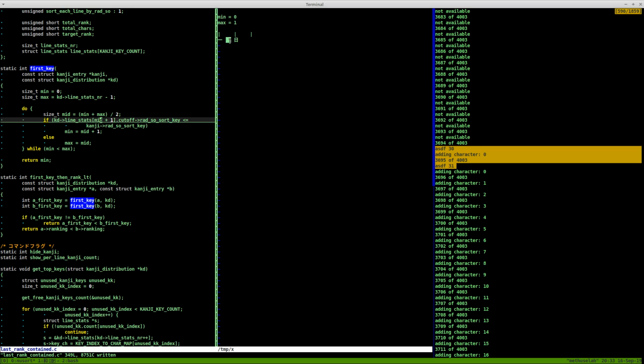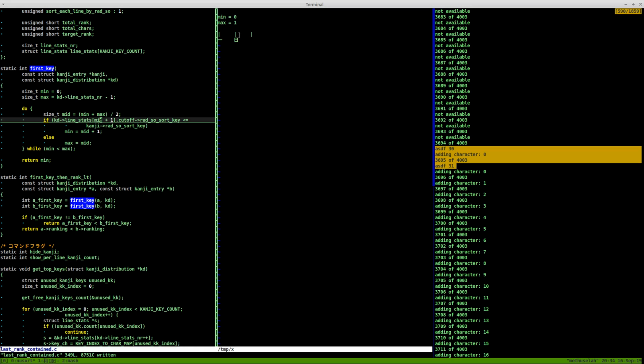As an example, let's say that the character is in here, right? So we're checking this key for this character, and if this is less, it's not, it's going to be false, because the hypothetical character is in this range. So max equals mid, which is 0. So min and max are the same at this point, and so we're going to return min, and that's correct.